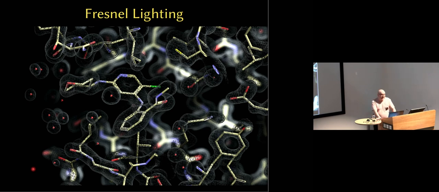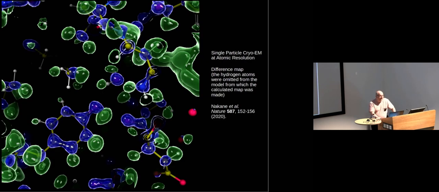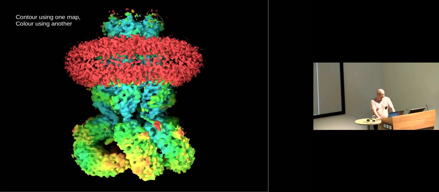So that you can see the shape of the map. And that was a surprise to me. A black on black effect works very nicely. The maps can be super sampled, multiple contour levels, and this is a map that you have seen before. You can take one map and contour it by one map, and color and contour using different maps.